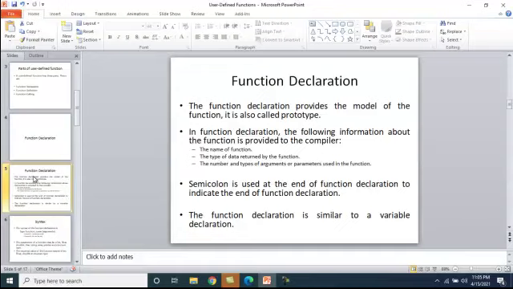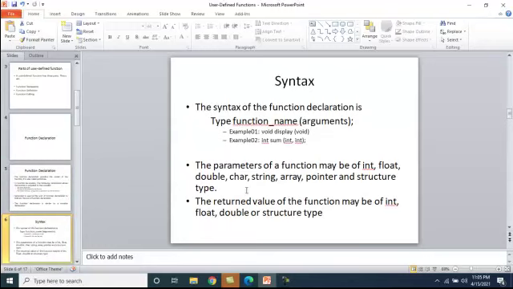If you look at the syntax of the function declaration, it is similar to a variable declaration, where you write the type, then the variable name, just like before when we wrote integer num1 and after that put the semicolon, right? So if you look at the syntax in example 1, we have to write the type of the function, then give it a name, and if we need arguments, or parameters, we give the parameters here and then put the semicolon at the end.